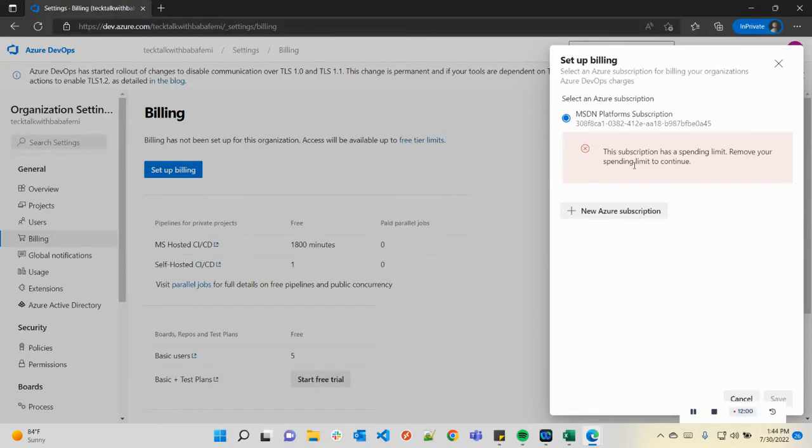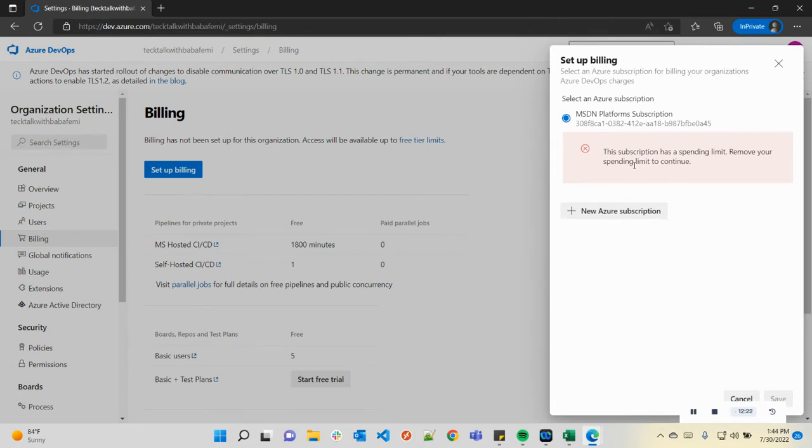This subscription has a spending limit, so I will not be able to link this subscription to this DevOps organization. I've capped it to $150 per month. So you need to have a subscription that doesn't have a limit.